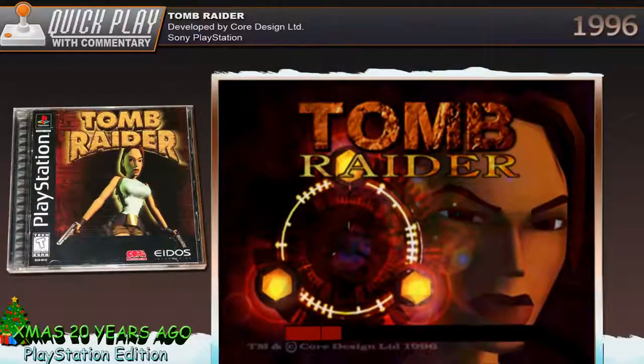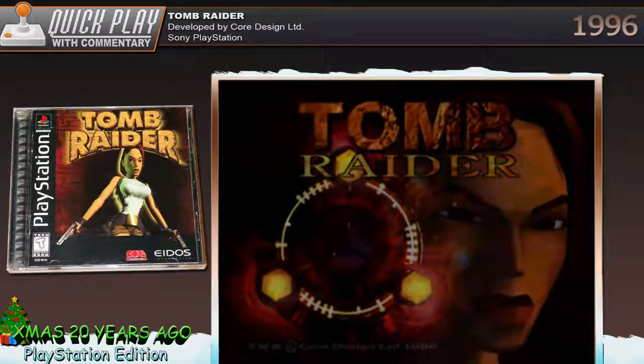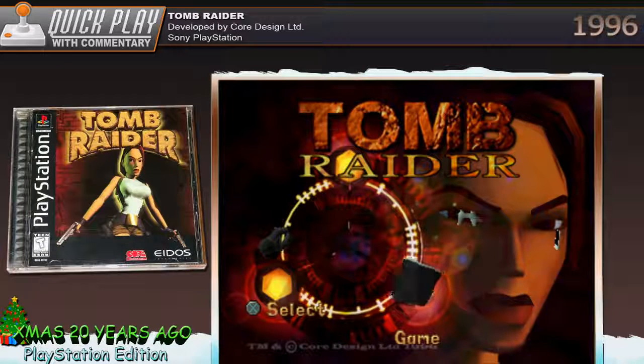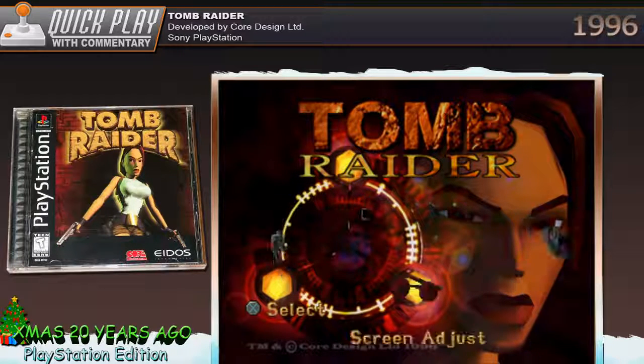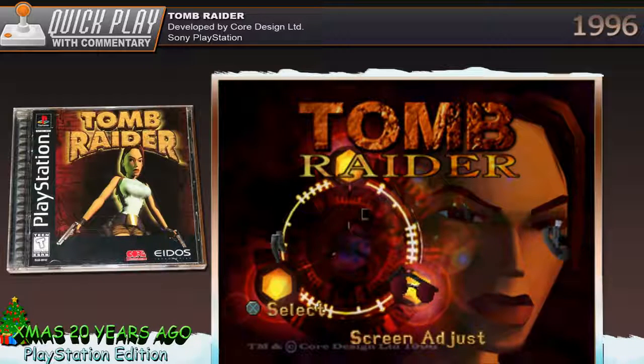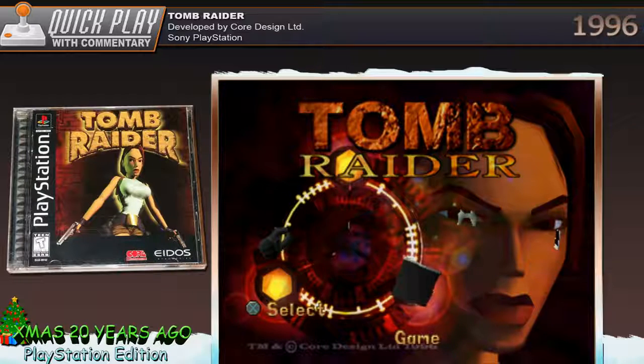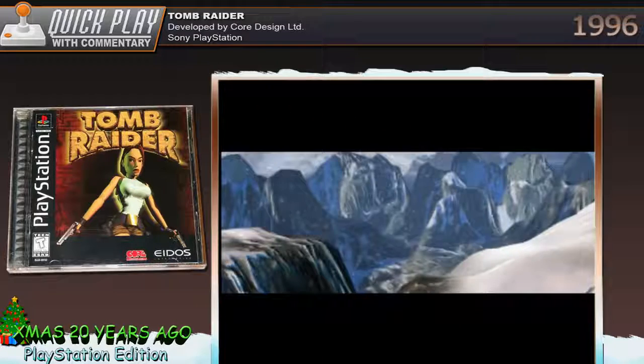So here we are playing Tomb Raider on the PlayStation. 20 years ago during the holiday season, this is one of the hot games that were released during that time. And if you had a PlayStation back in 96, you're very, very likely to find this underneath your Christmas tree. Or maybe in your Christmas stocking.